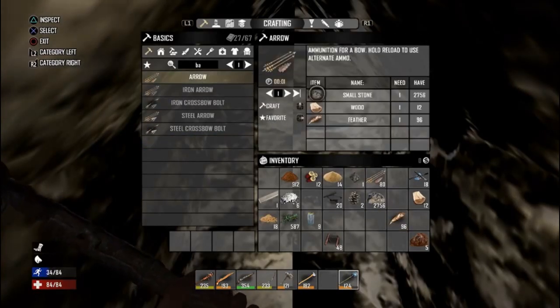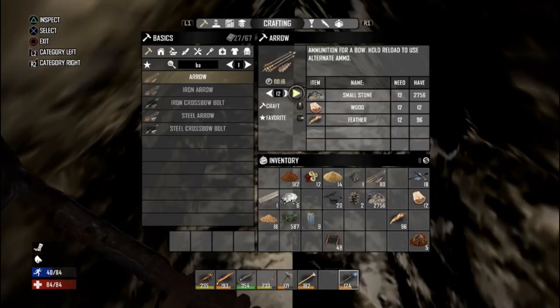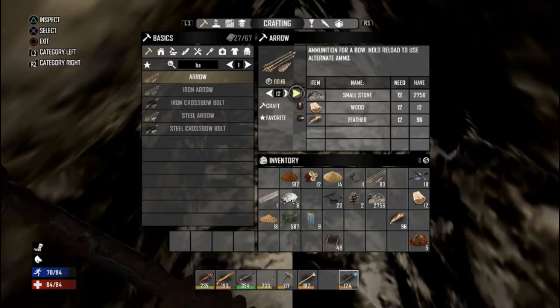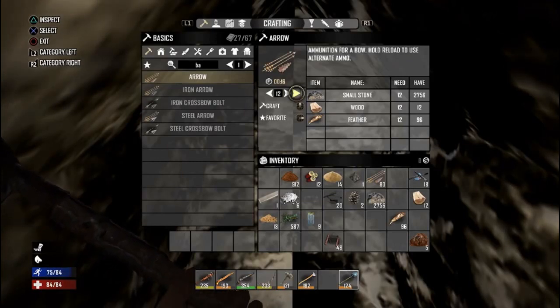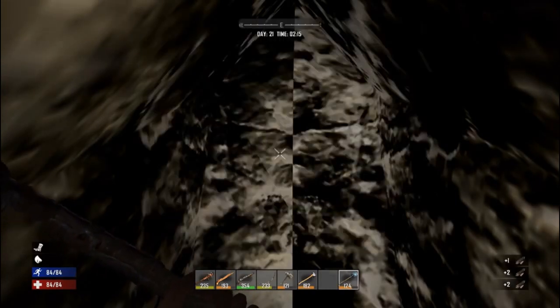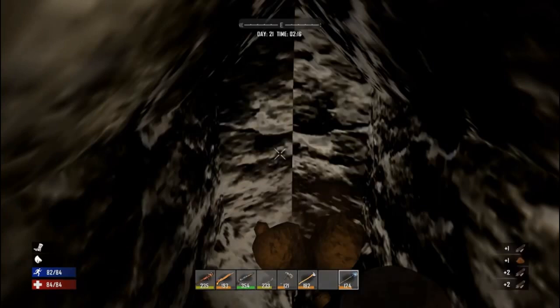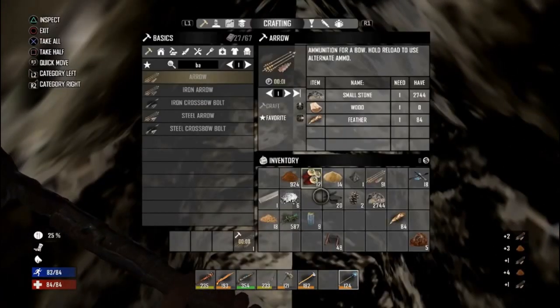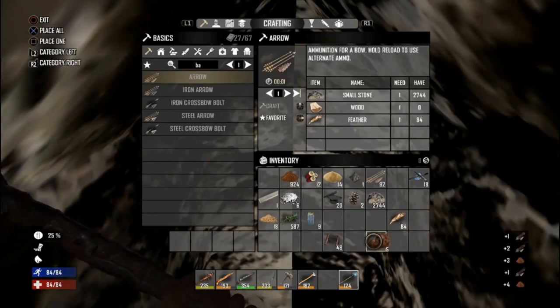Oh, I forgot I could craft arrows. 12 of them, apparently. I've only got 12 wood on me. What happened to all my wood? Oh, I used it all for the stupid bloody barbed wire, didn't I? Of course I did. Sound a bit hungry there, mate. You want some charred meat?